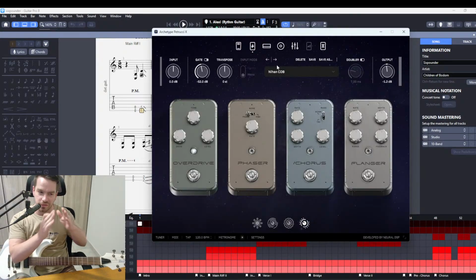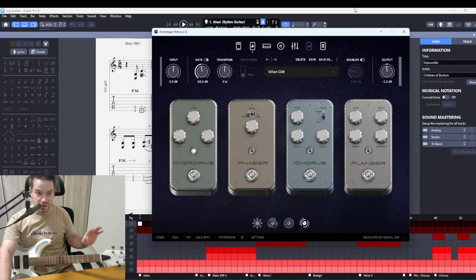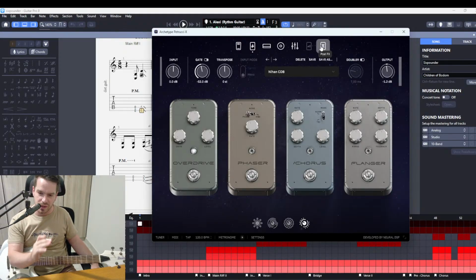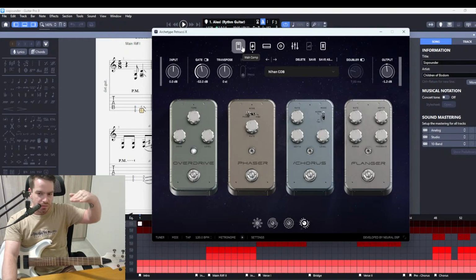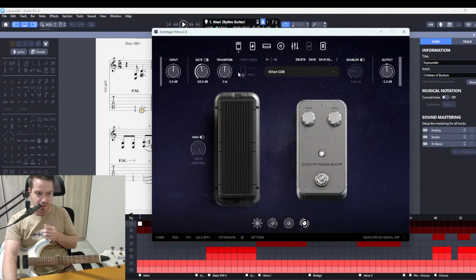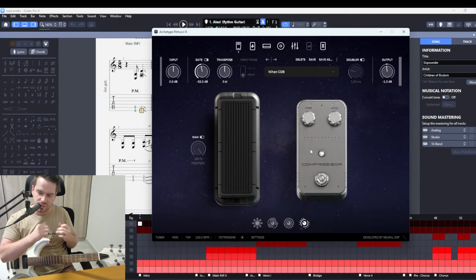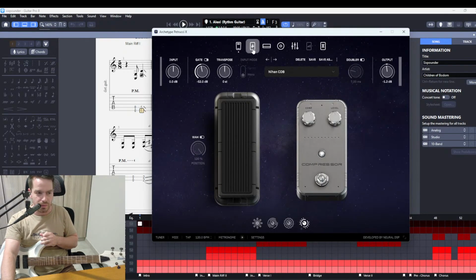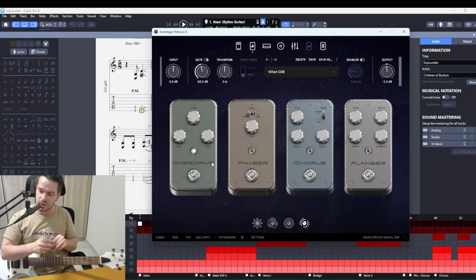Pre is just before the signal hits the amp. Post is after it's hit the amp. Depending on where you arrange certain pedals, you'll get a different sound, because in each path that the signal travels, something is added on. Think of it as picking up passengers. You started over here, you picked up the compressor and you put it in the car. Now the weight of the car is a little bit different. Then you went and picked up the overdrive as well. You put that maybe in the back, and now the car's leaning a little bit.